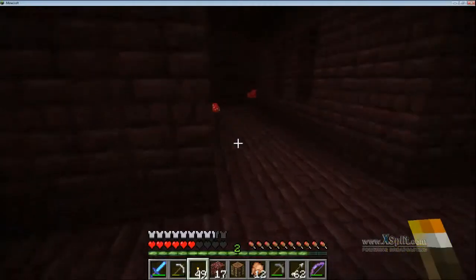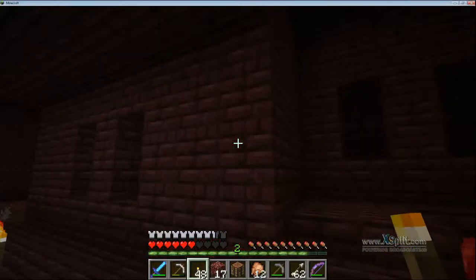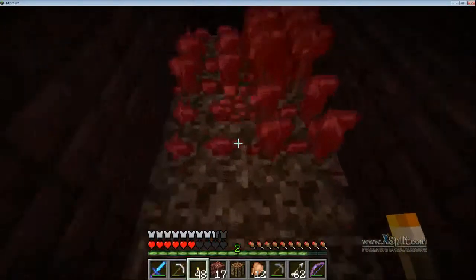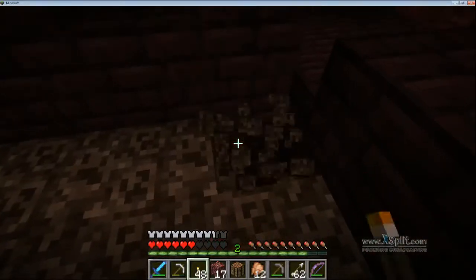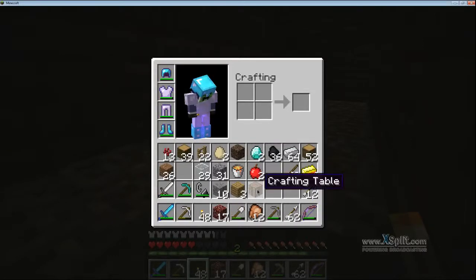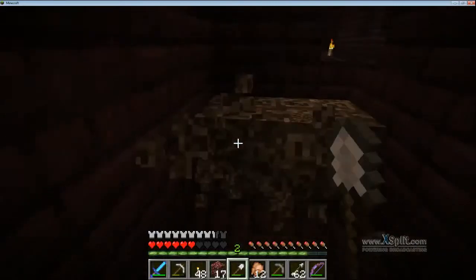Breadcrumbs, breadcrumbs. Okay, if the nether wart is here, that must mean that the, what's it called, is nearby. The blazes are nearby. I need to break this as well. Do I get? Yeah, I do. Cool. What do you normally use to break soul sand? I'm just gonna use the shovel. That seems to be doing it.